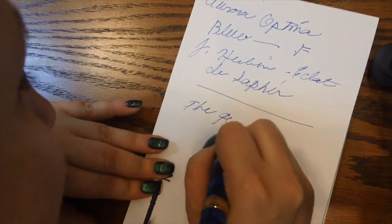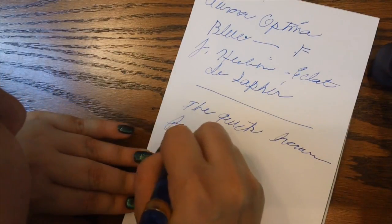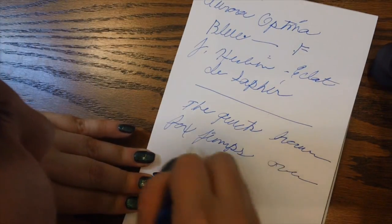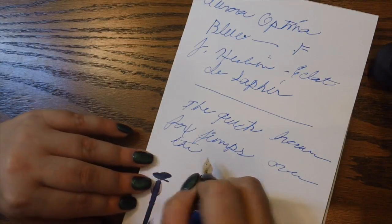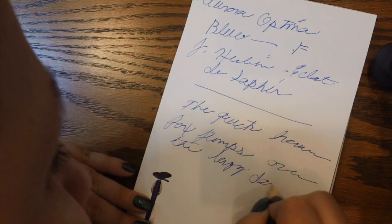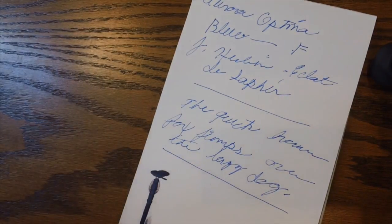Real quick. Brown fox jumps over the... I hope you guys can see this. I really do. Oh, my knuckles are in the way. Lazy dog. And I write that sentence because, again, it's got all the letters in the alphabet.